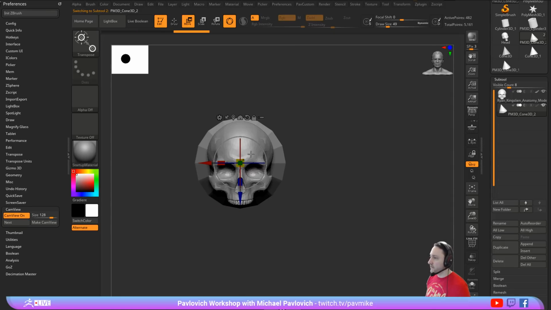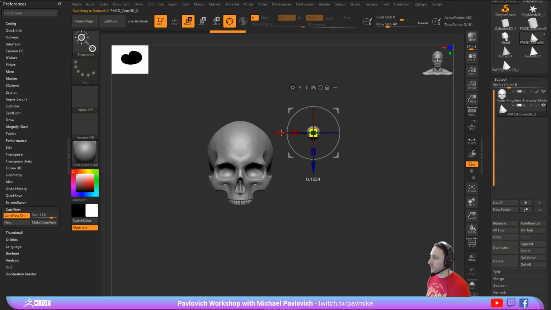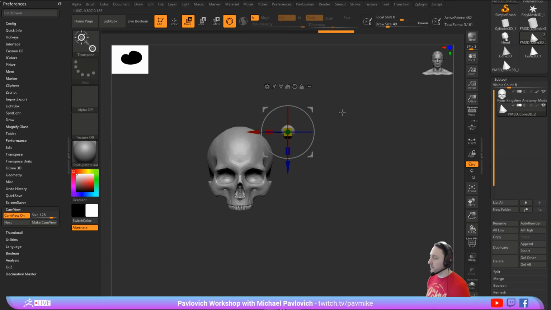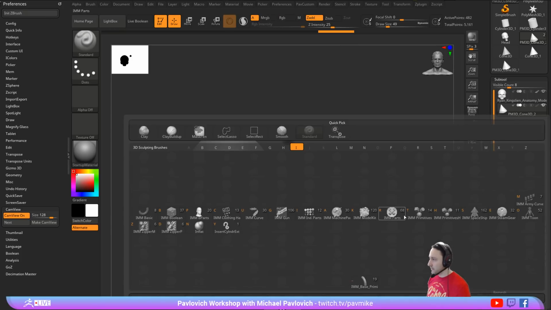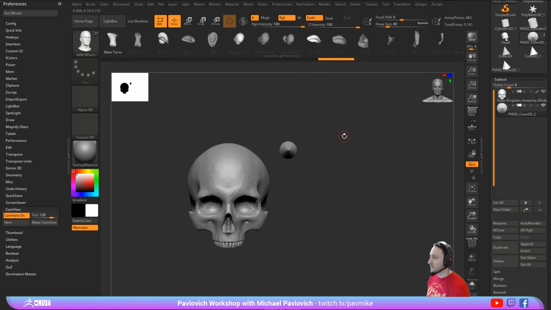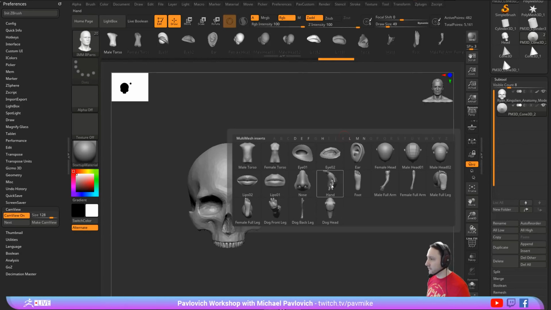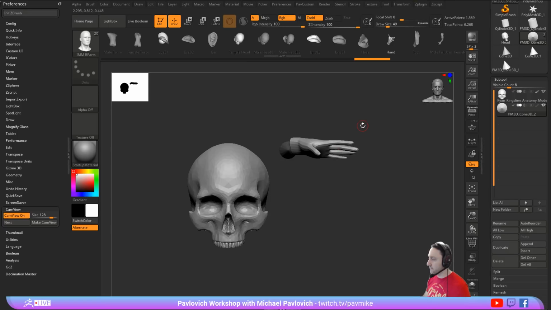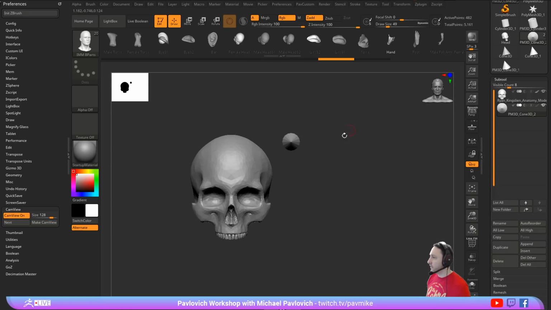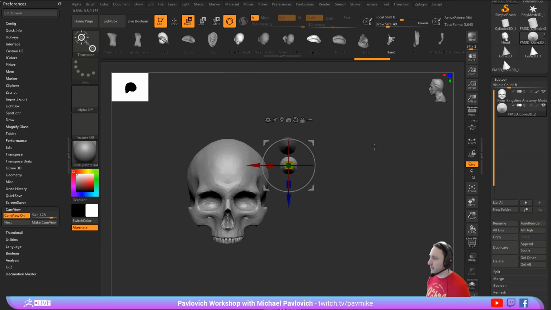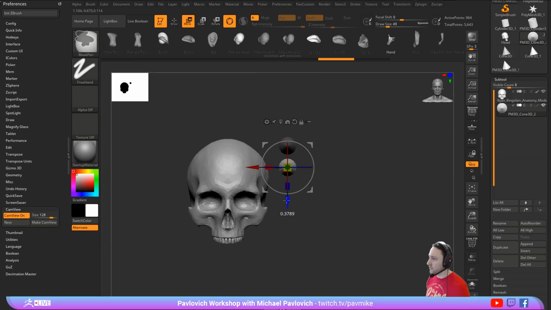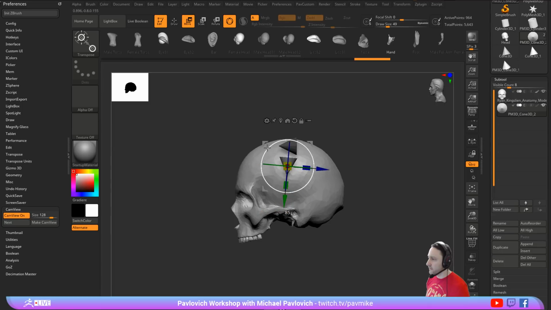So let's take this cone out here, and we're going to reset up this setup. Now, it doesn't have to be that. You can make it arrows. You can make it hands if you want to do BI, brush insert, IMM body parts, and make a hand that has a finger pointing. You could do that. We'll keep this for now. We'll hit W, Control, drag off a copy. And if you want to drag on a straight line, just hold down Control and grab that blue line there and then hold down Shift.